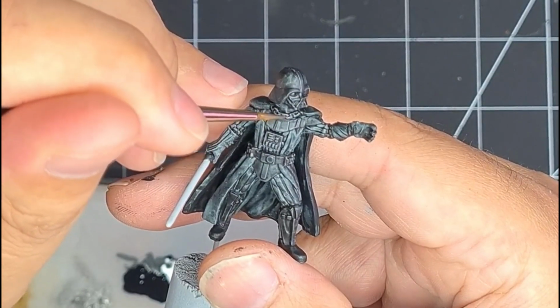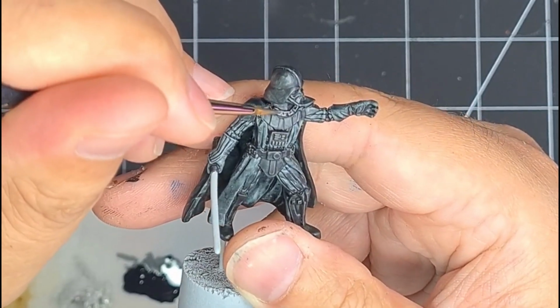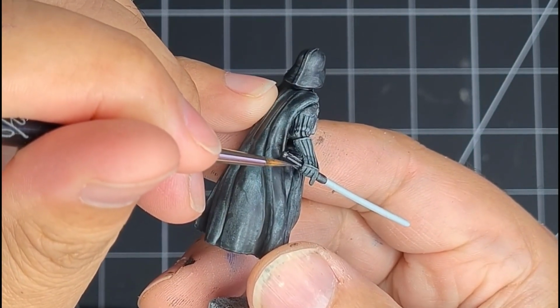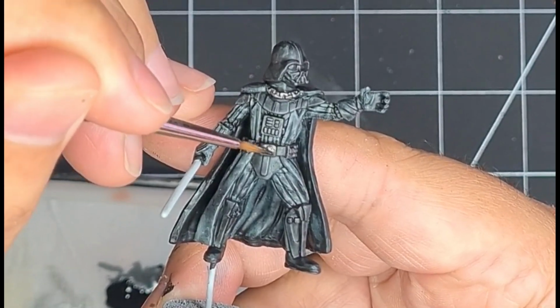Now some Leadbelcher for little details like his chain, his belt, and some parts of his lightsaber. Went off some reference art, and apparently the fins on that lightsaber are black, and Nuln Oil over the top of any of those metal parts.